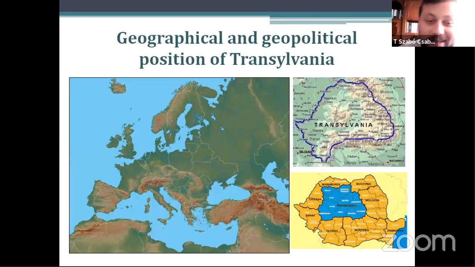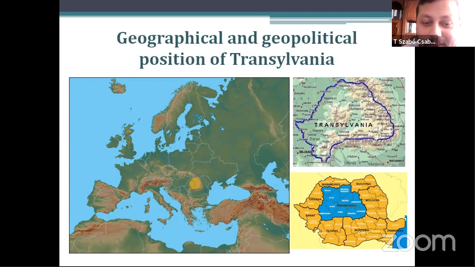So Transylvania, as probably many of you already heard from or know from history or from novels of Bram Stoker or other kinds of sources, is part of the Carpathian area. It is inside the Carpathian arch of the mountains. It is part of the greater hydrographic area of the Danubian catch. Most of the rivers from this area are flowing into the Danube directly or indirectly.